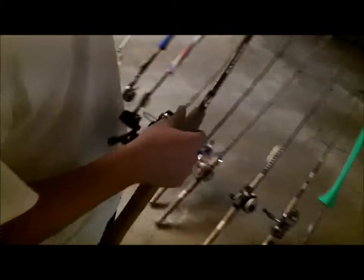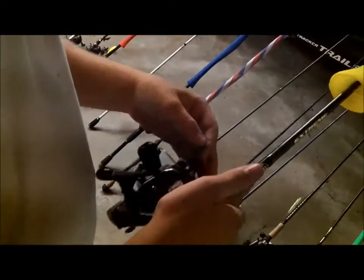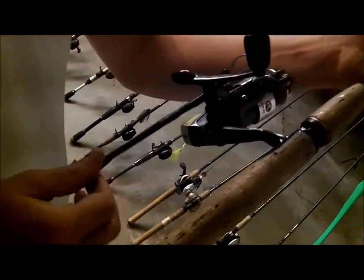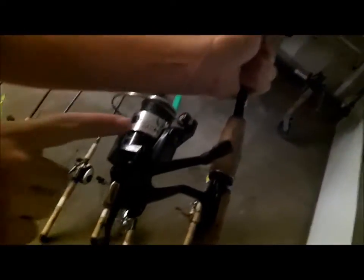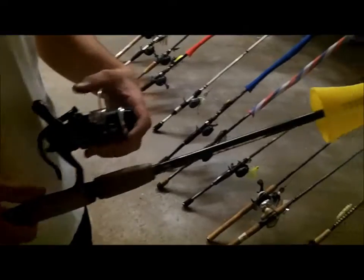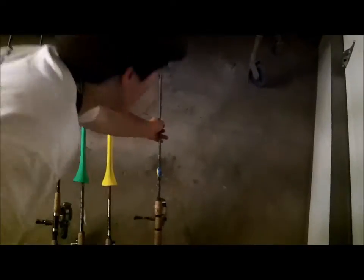Here is more of my drop shot and shaky head rod — this is a Bass Pro Extreme 200 FD reel with a Bass Pro Extreme rod, 7-foot medium. I have a Buckeye Spot Remover with a Havoc Bottom Hopper — this is the best setup or most success I've ever had on a setup that I own. It's a Buckeye Lures 1/8-ounce jig head. I was throwing fluorocarbon on this but switched to braid — it's a lot easier to manage and I don't need clear line for this lake. This is actually 10-pound braid.